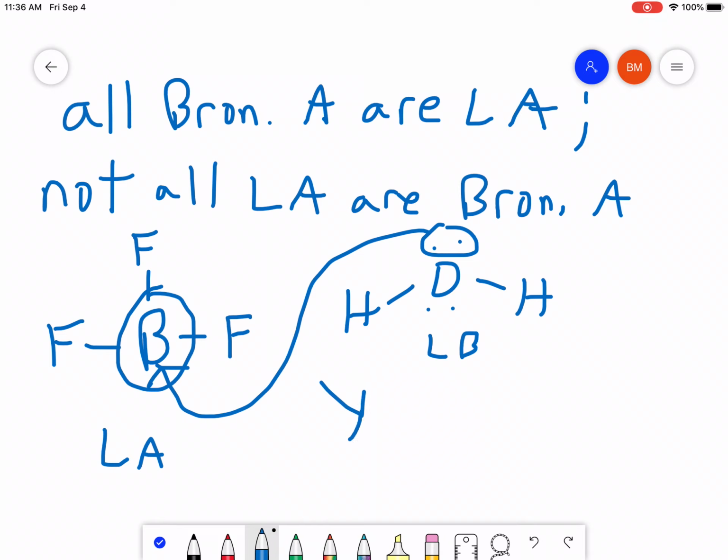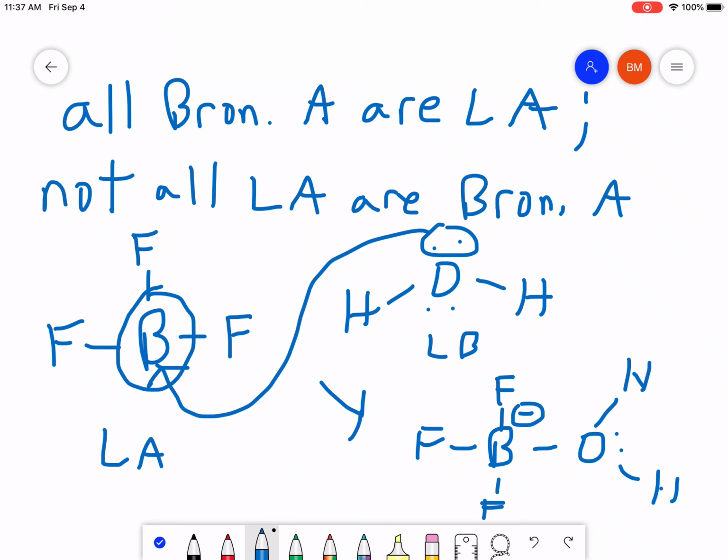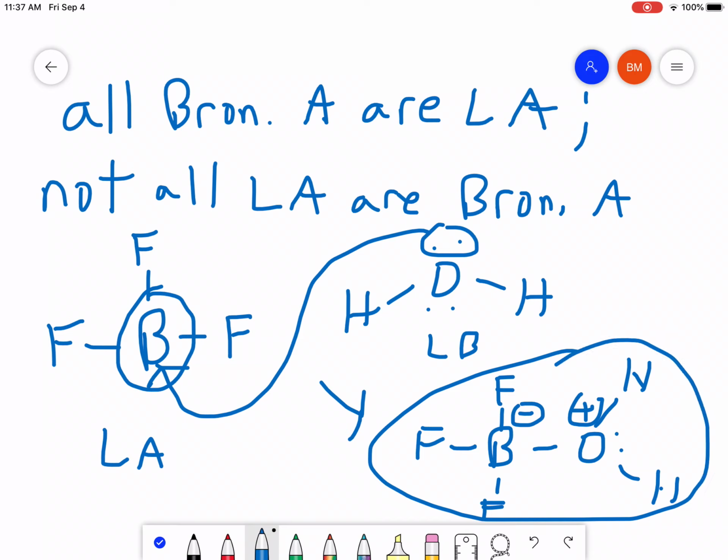And if you look at the product, it's going to look like this. Now the oxygen is attached to that boron with that pair of electrons. Boron was neutral, right? It's gaining electrons now, so now boron is going to go negative. Oxygen was neutral. Now it's sharing some of its electrons that it wasn't before, so it's going to have a positive charge. So this is your Lewis acid-base product. All right? So you can see here, BF3, good example of something that is a Lewis acid, but is not a Bronsted acid.